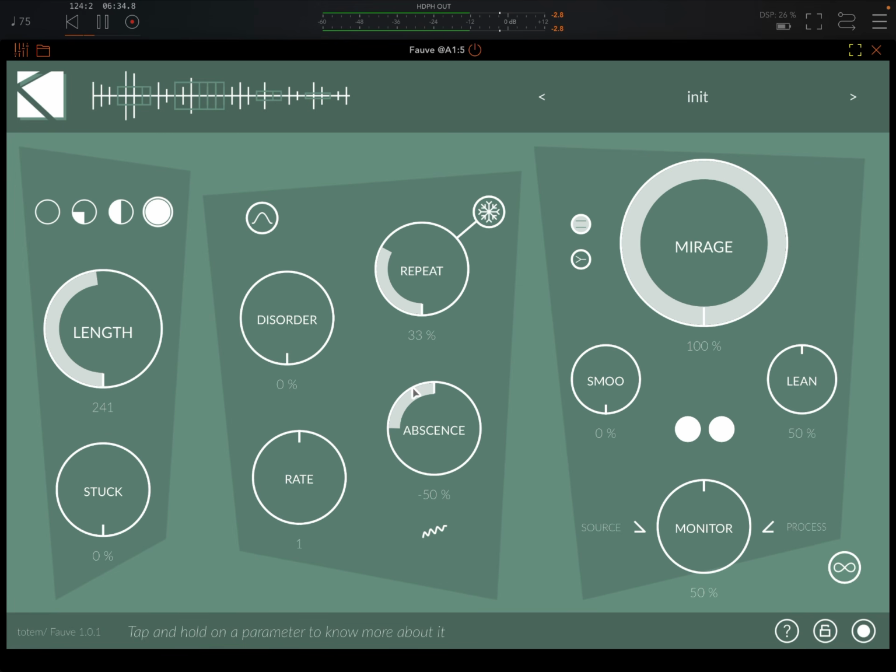So it won't be just zero or the normal level. It'll be anything in between the normal level and this level. I generally tend to use it to the right more. Now if you put that all the way over, you'll get silence.